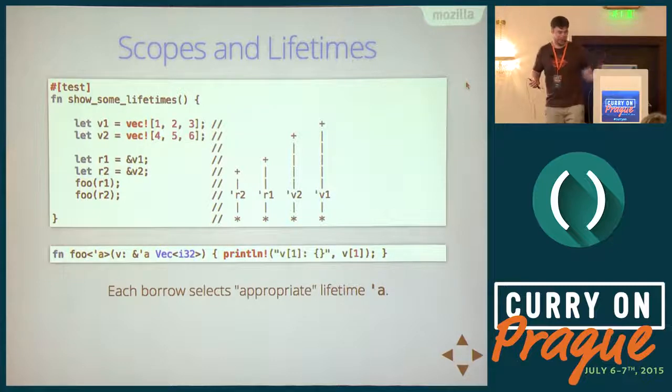Okay, so the bangs are the macros. But the other thing here that's new syntax is the input to the foo function: it's not just taking a reference, but a reference with an explicit lifetime on it, that lifetime tick A. It says this is a reference that lives for at least as long as tick A, whatever tick A is. And what is tick A? The compiler has to figure that out. We typically don't try to explicitly instantiate the tick A's here. Instead, we let the compiler do it.